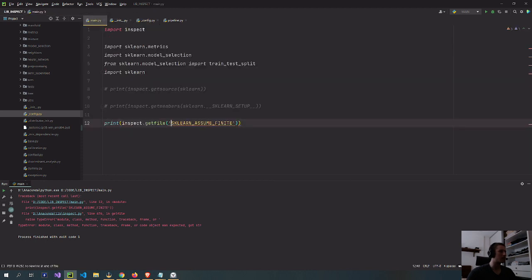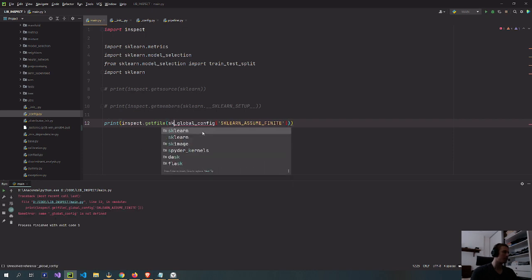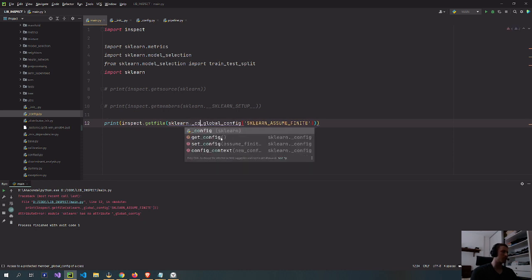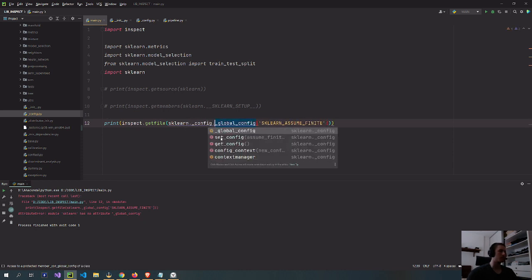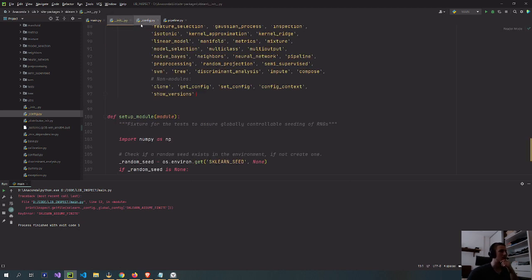But then I think it's gonna show me that file. That's the problem. This kind of sucks.